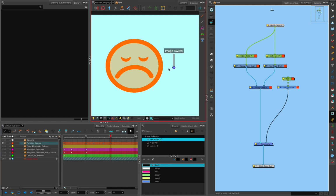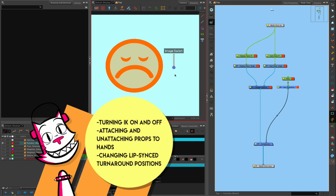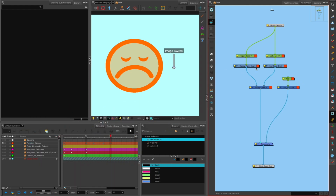And I can see so many instances where that could be useful, not just for an image switch, but for turning on and off certain elements of a rig, turning certain IK on and off. Things like that would be extremely useful. This is what you do. And if you're curious to know how on earth you set one of these up, it's very, very straightforward.